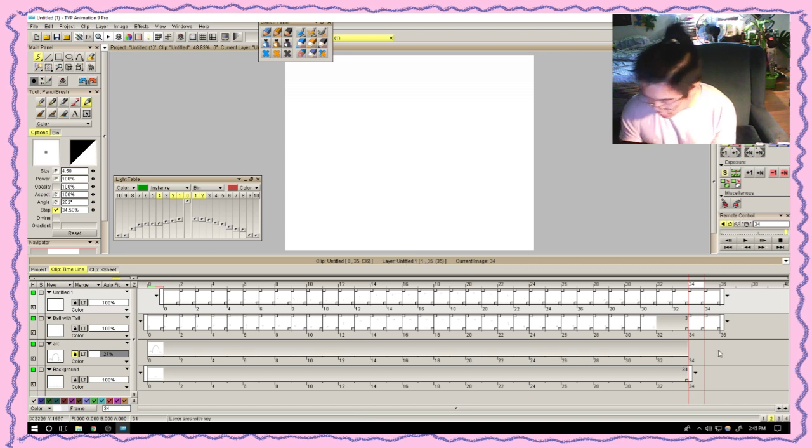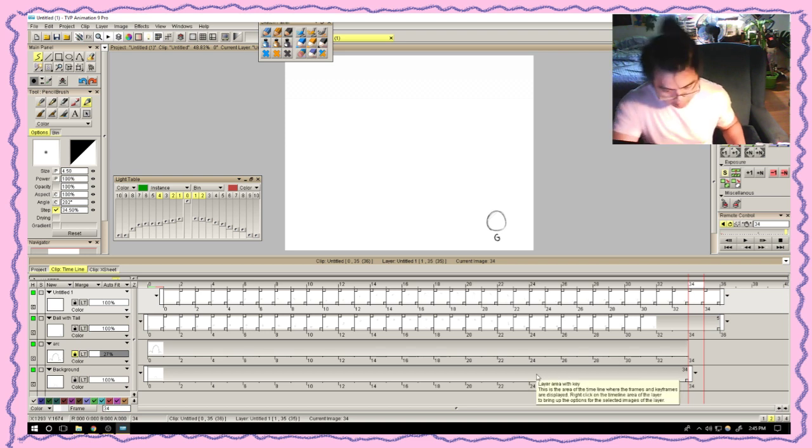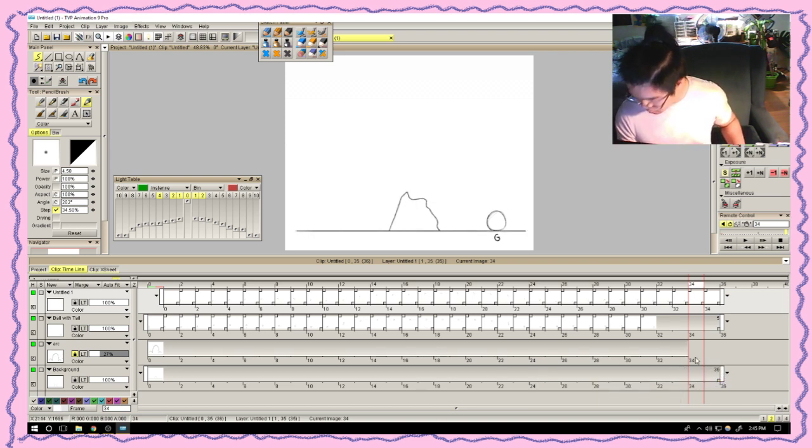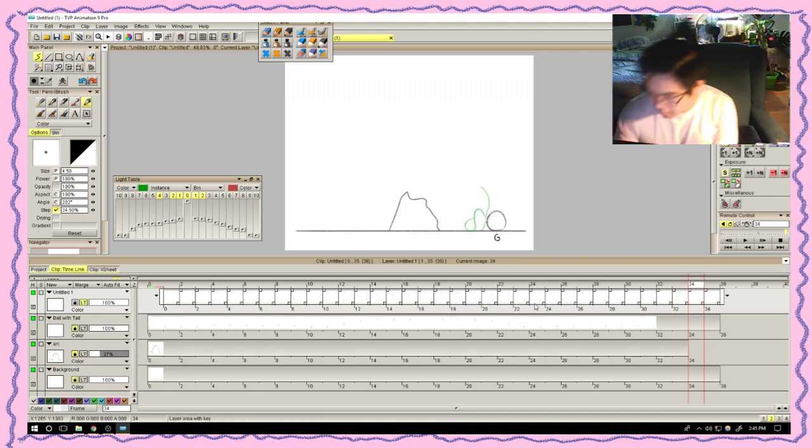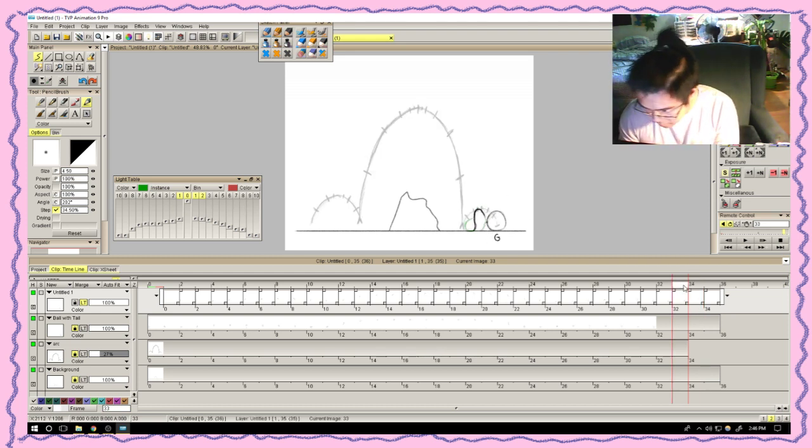We don't need the arcs at this point. We still do need the light table, so it starts to go back up again.